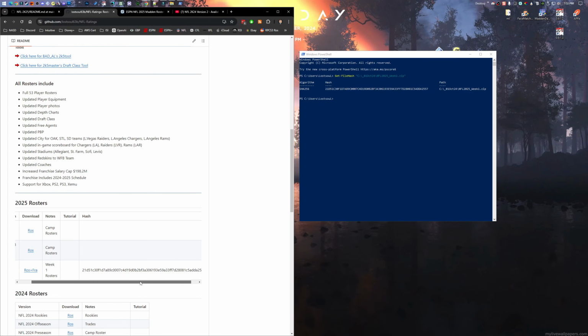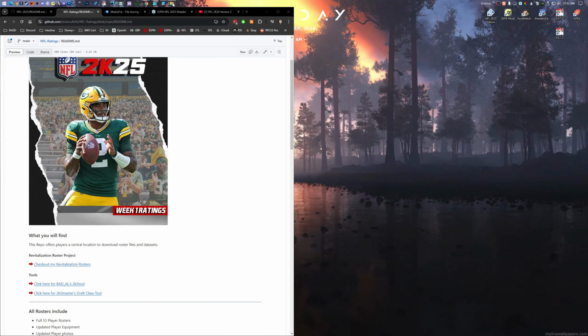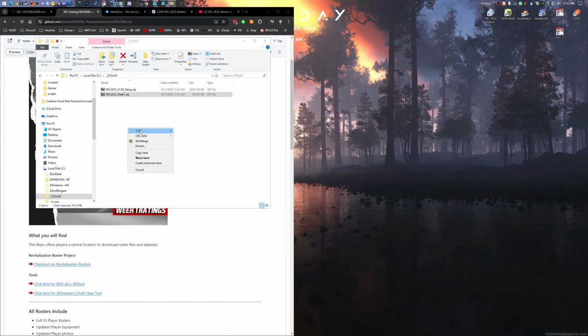So now we can come back over here and take a look. Does it match? 21D51, 21D50. Looks good there. 8081, and then the last one's A25. So this is a good way for you to check the file hash matches what you're downloading, so that there's no question that maybe the zip file was corrupted or its integrity was off, and that what you're downloading matches what is on this repo, basically. So I'm going to go ahead and extract this here. This is all the week 1 ratings.